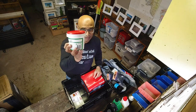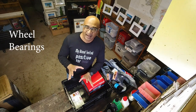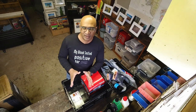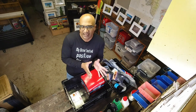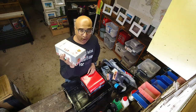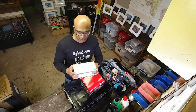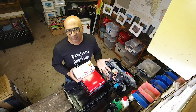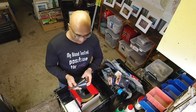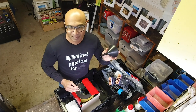A tub of axle grease or bearing grease. I do carry a set of bearings — one for the front, one for the back — and I've had the garage I take my 4x4 to teach me how to change bearings. I recently had my bearings changed and need to get a new set, but they usually sit in this box. A spare set of locking hubs for the front as well — depending on the type of travelling you're doing and how much stress you put on your hubs, it's no harm carrying one. And something really useful that we tend to not think about much: funnels. I've got a set of three funnels — a lot less messy when using one of these.